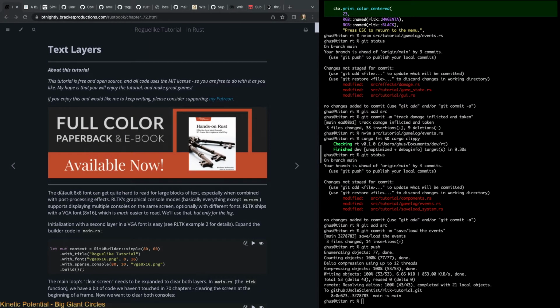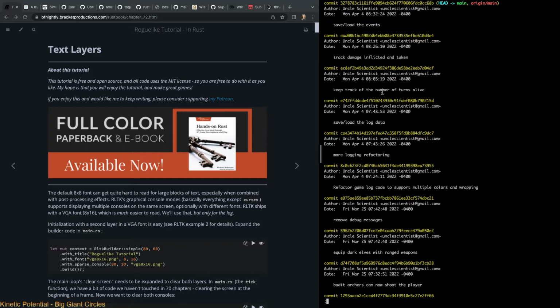So yesterday we worked on finishing up the game log stuff. We made a bunch of changes to refactor the way logs work. That was this here and this here.